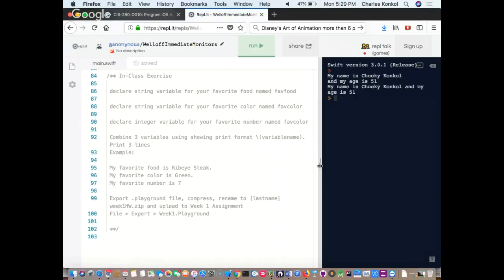So the first thing you're going to do on line 86 is declare a string for your favorite food named Fave Food on line 87. And then you'll declare a variable for favorite color called Fave Color on 89. On 90, you'll create an integer variable for favorite number, and that's supposed to be Fave Number instead of Fave Color. You'll make that change.